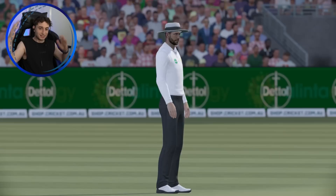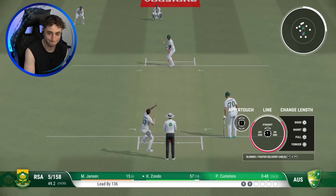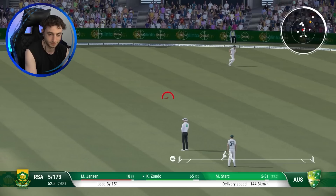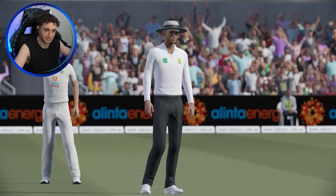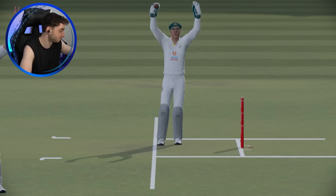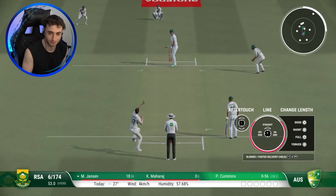It's a bit high. But given we have three reviews you can ask the question. It does look high - just a fraction. It's on the back pad - going down. What is happening here? There was never two in that. They just stood there and waited till I wanted to throw it. That was pathetic. They'll take the run out. Zondo out for 66, courtesy of a run out. And that's an early tea break. So Marco Jansen will be joined by Maharaj. We've got Rabada, Nokia and Ngidi to come. South Africa lead by 152.